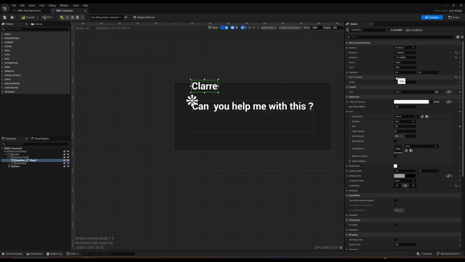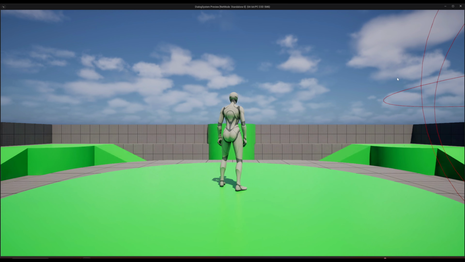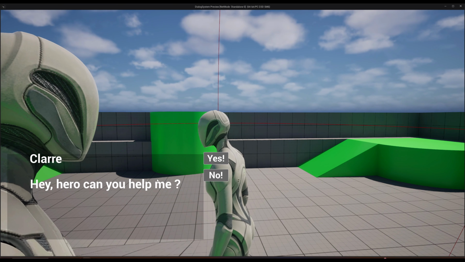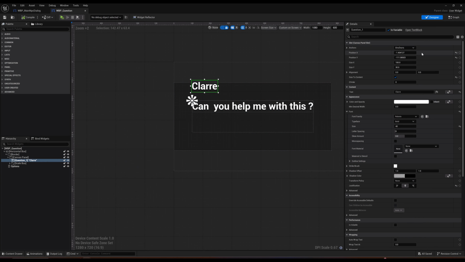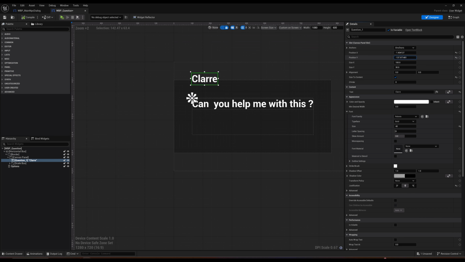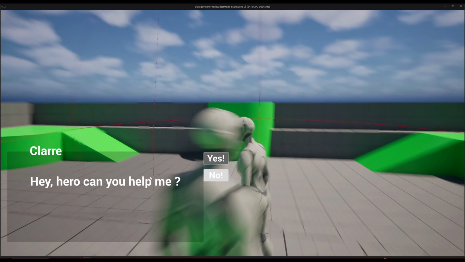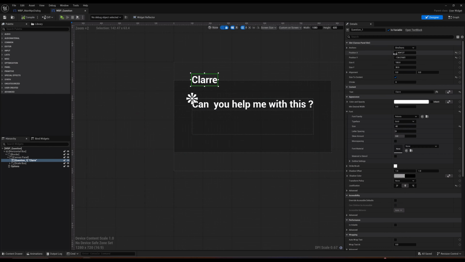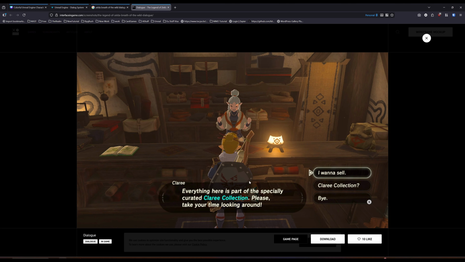We definitely don't want to, I mean, we can actually add size to content. Let's just have a look if it looks good, you know. So Claire, okay, that looks not too bad. Maybe you can add a little bit of more padding like here. Now let's just have a look again. So we have the character name. Now I want to add this a little bit right here, like I think like Zelda, if I'm not mistaken. So it's almost right there.